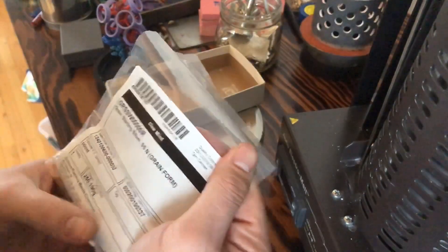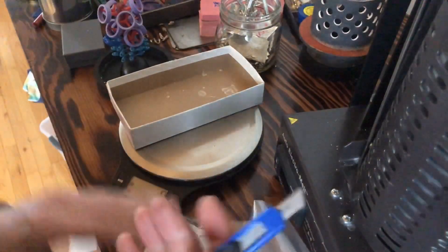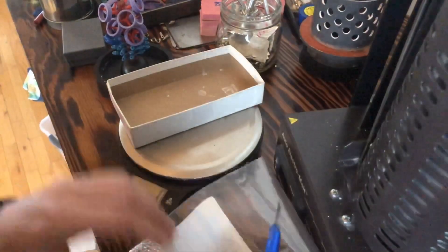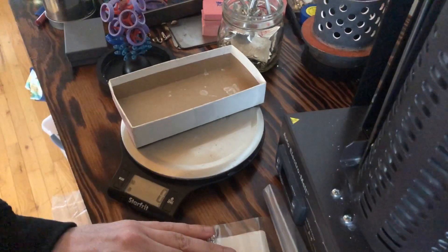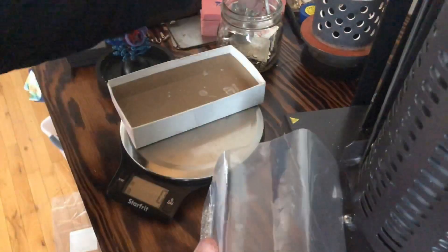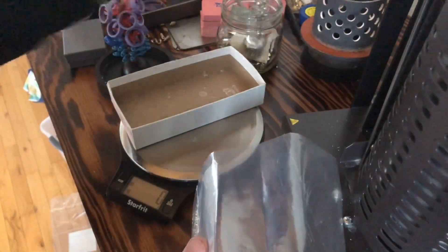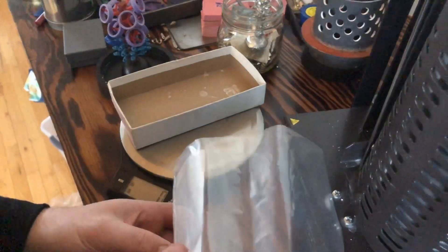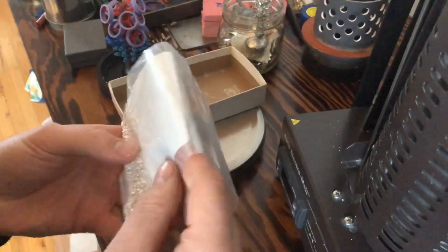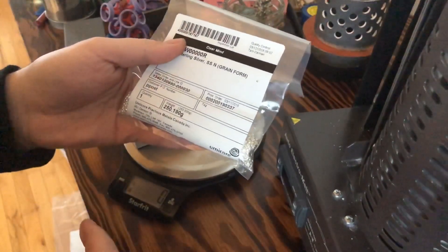A general rule of thumb is that you're supposed to mix 50/50 new material with old material. I read that as long as you're cleaning your recycled silver it doesn't really matter — in other words, as long as you tumble it and get it nice and clean, you can reuse it as many times as you want. You don't have to do the 50/50 rule, though I think it's still a good idea, especially if you're using a torch melt where there's a lot of oxidation.